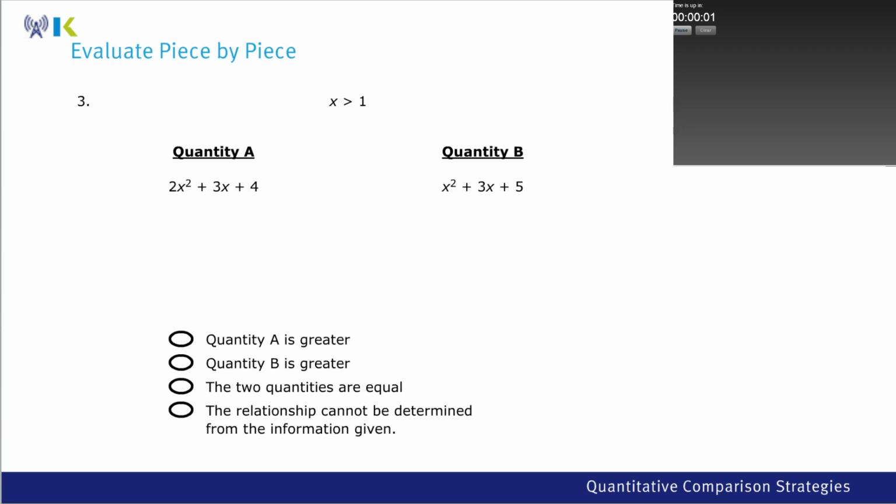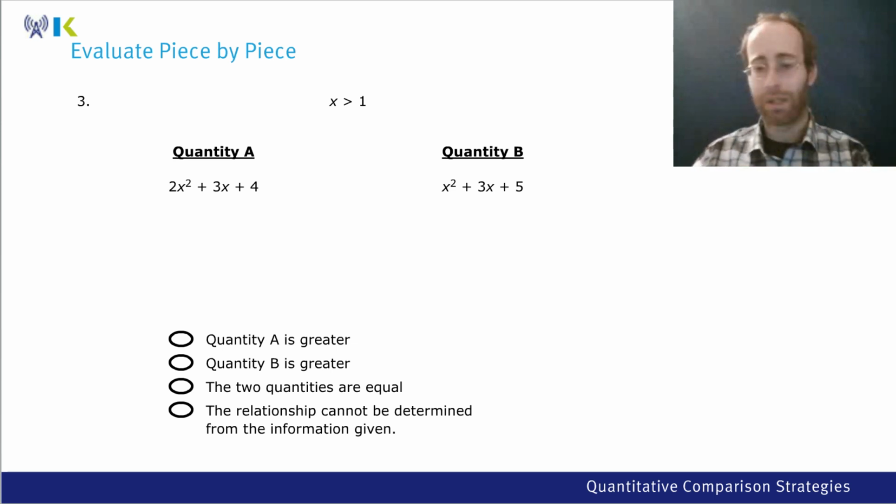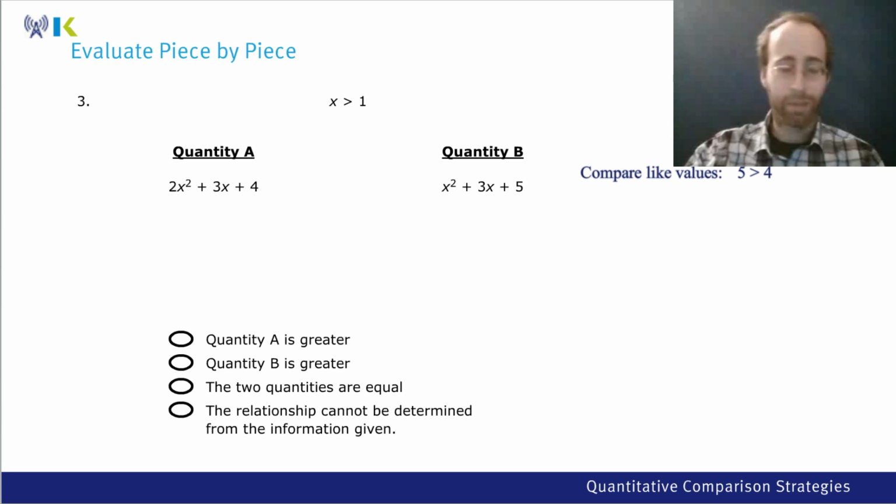All right, folks, so it's time for a little confession. I know that the previous problems that we did were kind of nice in that they were perfect. Every single component of one quantity was bigger than every single component of the other quantity. I know there's a lot of you out there thinking, well, what happens if we get a split? That does happen on test day on the more challenging quantitative comparisons. So we got to see one here. In this problem, there were some parts that were pretty straightforward, right? Clearly, 5 is bigger than 4.